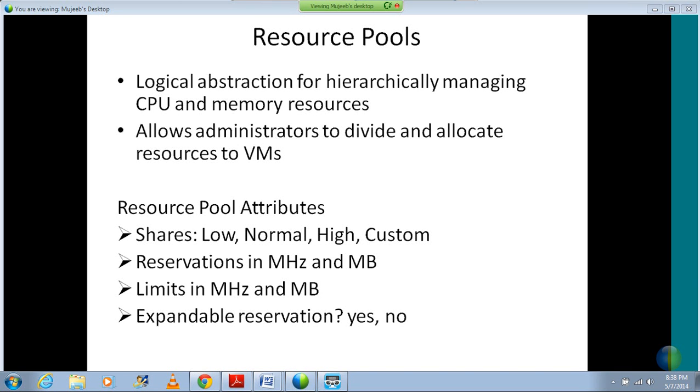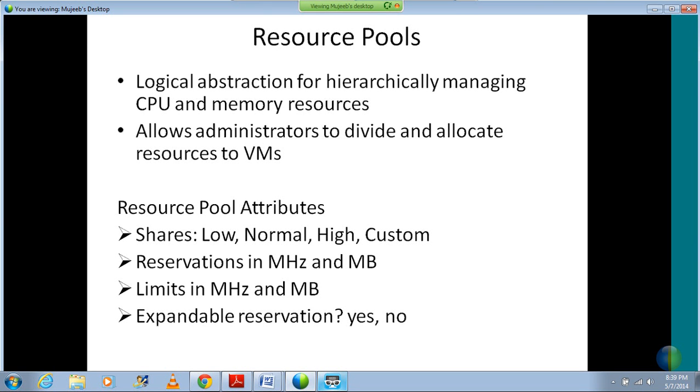You create a resource pool for marketing and give 20% of the resources to it, and place those virtual machines into it, and those virtual machines will get 20% of the resources. In the same way, the production department, let us say it gets 10% and the other department gets 10%. So you can create resource pools for them and allocate 10% resources for them. So this is how we can logically create resource pools, resource quotas of memory and CPU, and allocate these resources to a group of virtual machines.